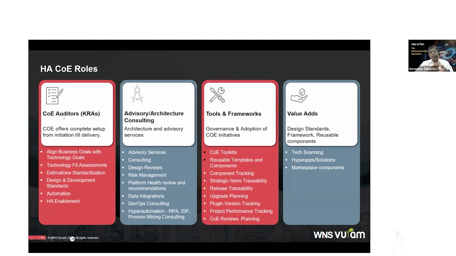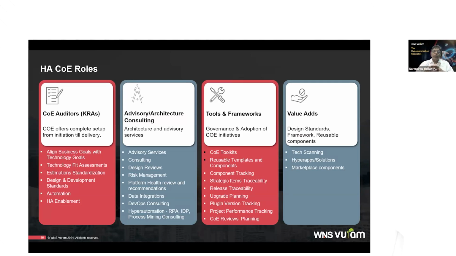Then the next most important role is that COEs should not be doing project management themselves. Rather, they should be setting up the templates, the framework and the methodologies for auditing the KRAs that have been outlined by the team. Whether it is managing the software development lifecycle or measuring the conformance of those standards, policies and procedures, fundamentally there should be auditors and governors who are part of the COE organization. And I talked about how you may also want to think about housing a certain number of developers for building those tools and toolkits, and for some kind of IT development which can make life easy.